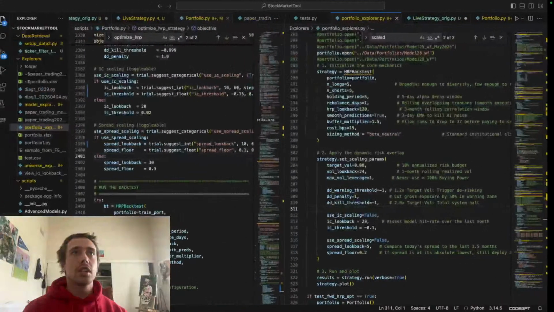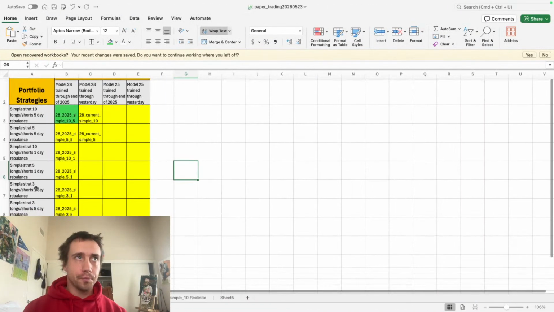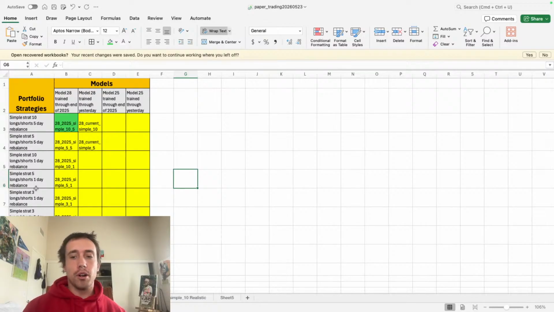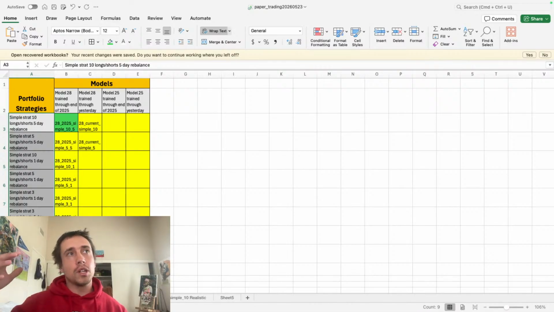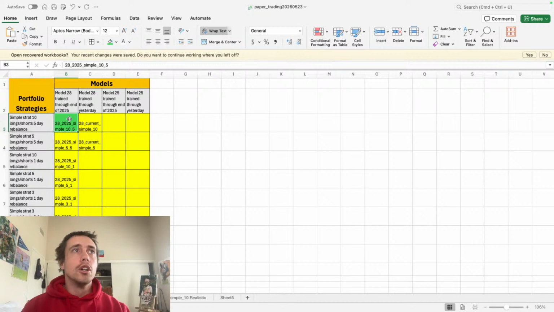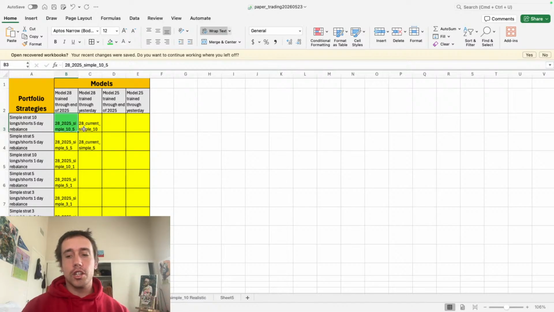So the final step is implementing portfolio strategies. Since I want to try these two different models, and there's also a lot of different ways to train the models, and a lot of different portfolio strategies that you can implement. At top, these are the models I want to make, and then these are the portfolio strategies I want to implement. There's going to be a pair between each model and portfolio strategy, which is these boxes here in yellow. And what I've highlighted here in green is the first strategy that I'm going to implement.